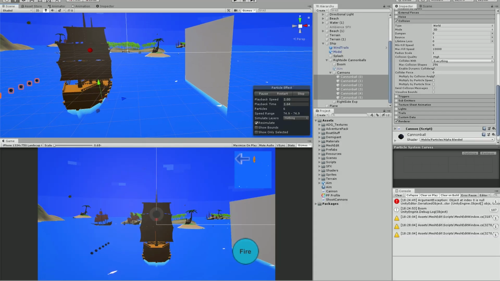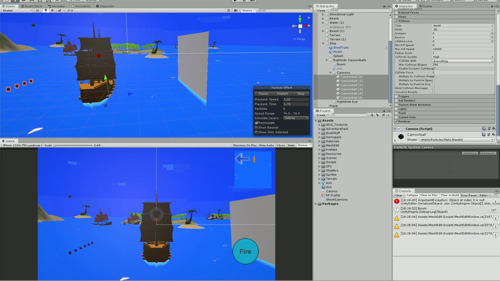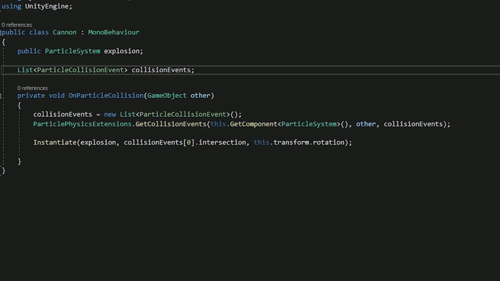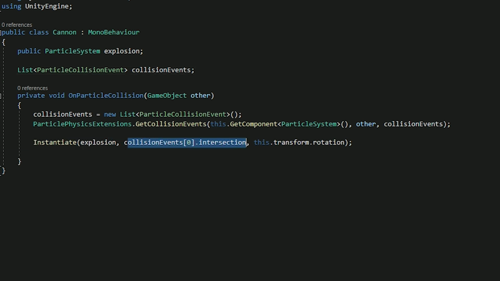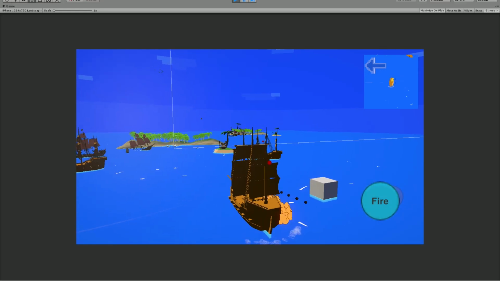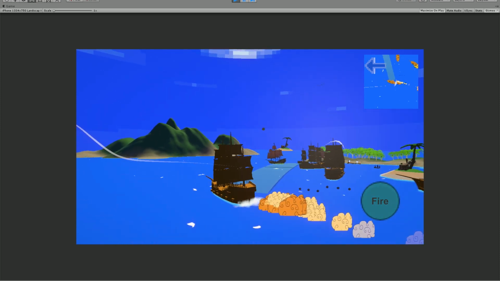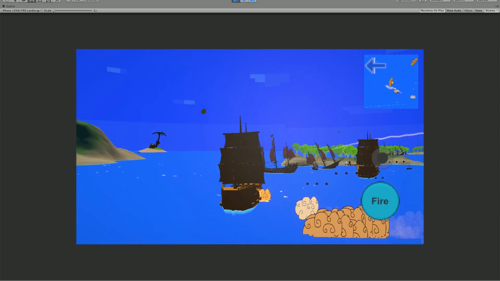Since the cannons still don't explode, I began working on the collisions of each cannon. I created a particle system for the explosions using the previous smoke sprite, and created a script that would instantiate the explosion wherever and if ever the cannon collision would intersect. Meshing everything together, the result felt very accomplishing and honestly looked fun.